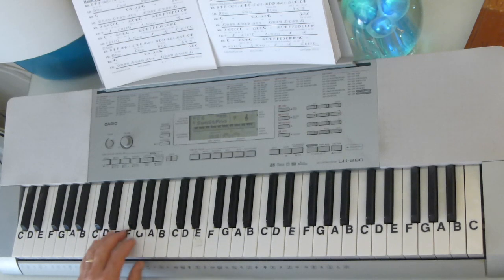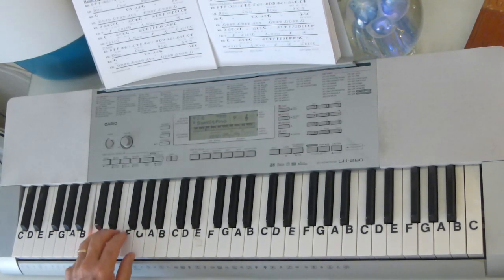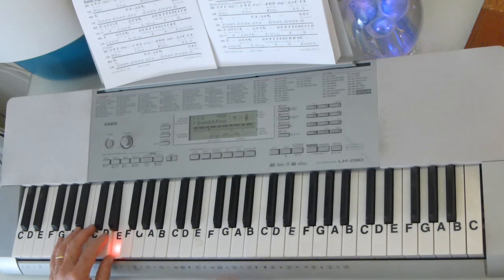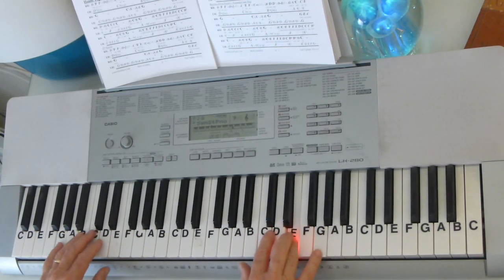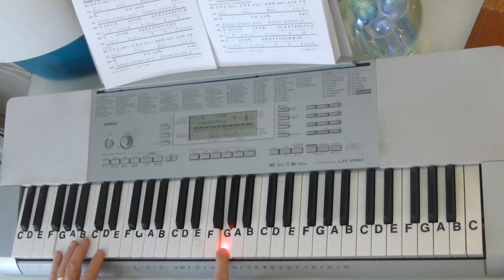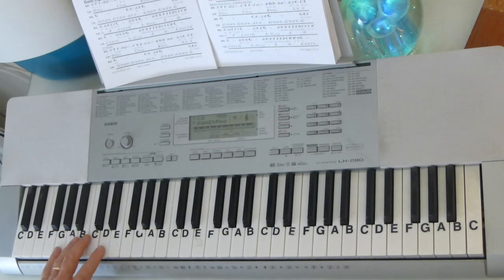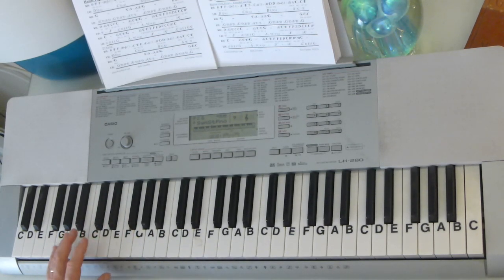and then we're just going to walk down to C, to B, to A, C, E, and then this is when they're going. So when they hit that high G, I'll be playing it right there. When they hit that high G, it'll be G, D, B, D, G, D, B, D, A, C, E. Then again, G, D, B, D. All you're going to do is arpeggiate the G chord.